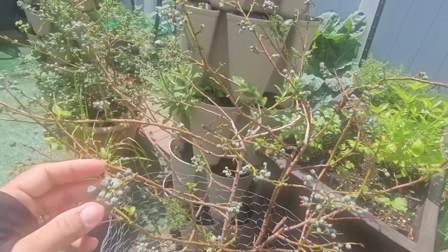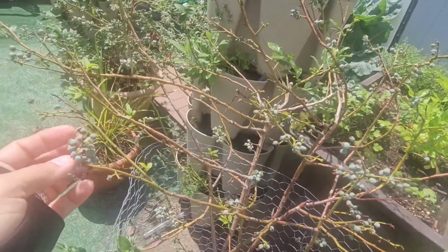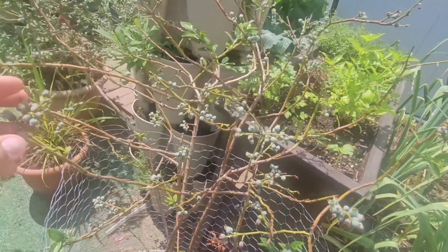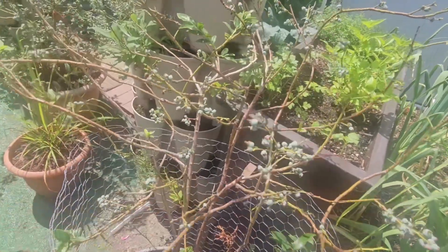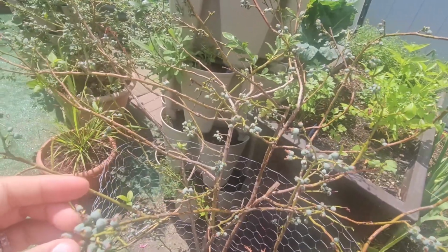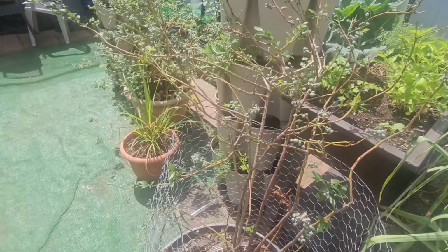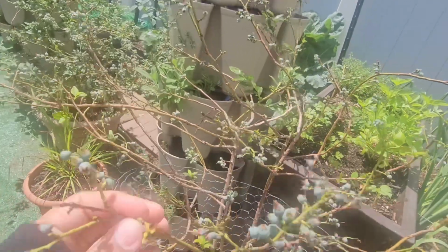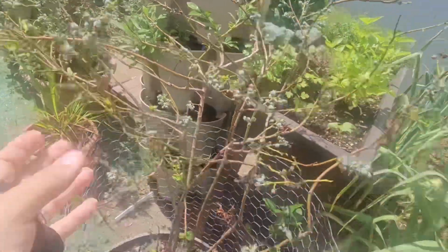If it makes it and these blueberries make it to be edible, I don't think they're gonna be that good. I think this plant or the shrub is done. I think I'm just gonna have to get another one. I'm just gonna probably wait till Home Depot has their shrubs marked down. The one that I bought this year wasn't that bad. It was for about 17 bucks. So if I would have known that this shrub was in this bad condition, I would have just bought 2 of them, but it is what it is.